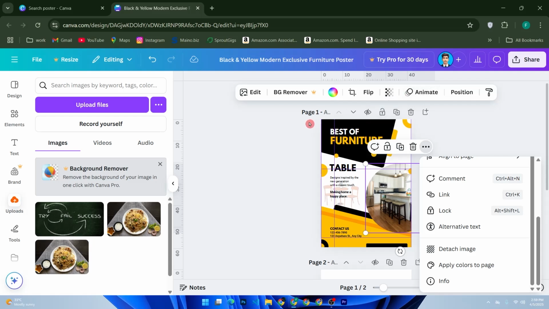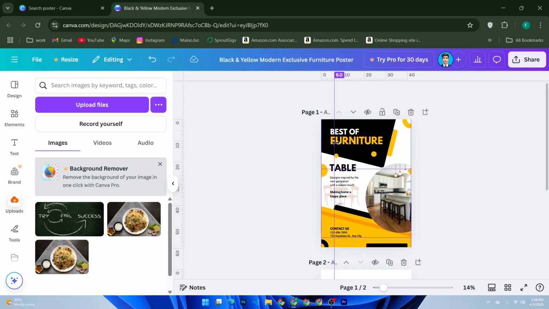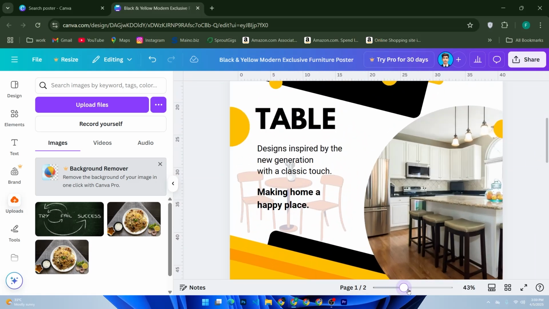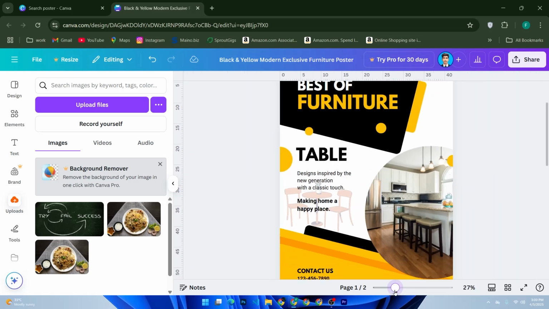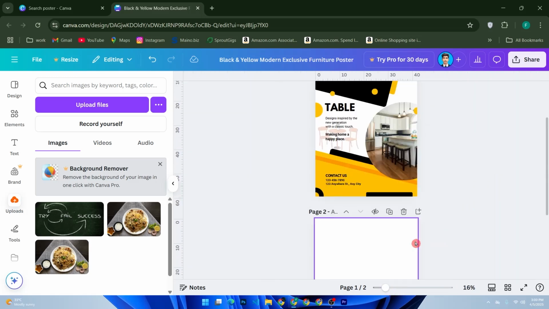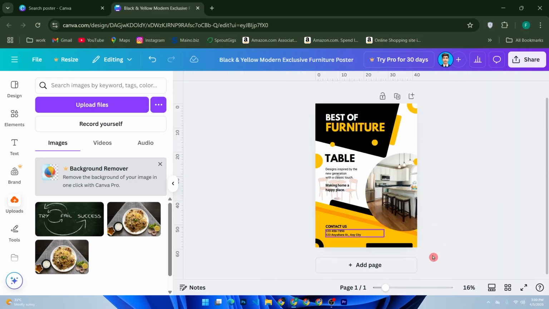Before you download your poster, it's important to give it a quick review to make sure everything looks good. You can zoom in and zoom out, and delete elements, and check for any spelling errors or element issues.